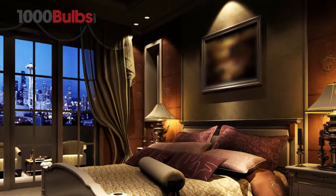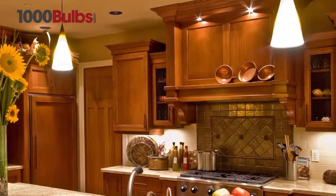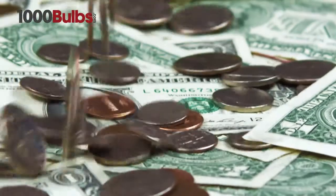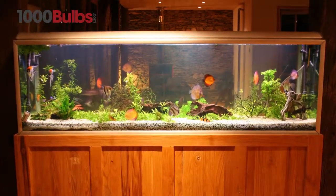At 9.5 watts, this lamp can be used in recessed lighting in the bedroom of a home. Many people want a light source that puts out little to no heat, cuts your energy bill, reduces maintenance costs, and puts out a perfect beam of even bright light with high color rendering.